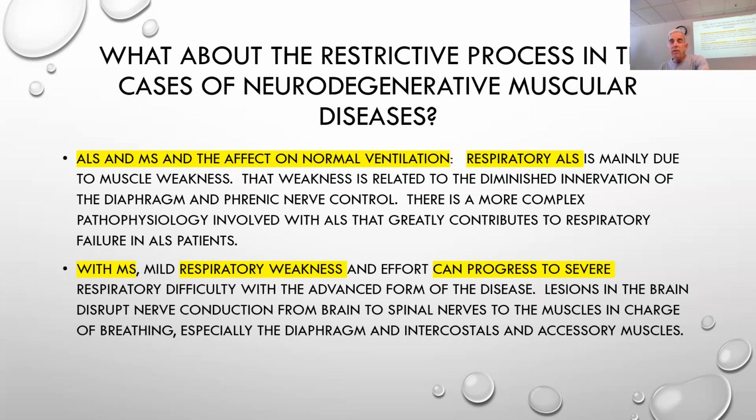MS, usually it doesn't go that far unless the disease is severe. Now, if the disease is severe, they may be looking at something like a trach. But with MS, it's also progressive. And their effort to breathe becomes, they're fighting a lot more to breathe. Even under mild to moderate exercise, their effort to breathe becomes a lot more problematic. And again, ALS is progressive, MS is progressive, both of them are muscle wasting and have a lot to do with what's going on with the nerves themselves and what's going on at the neuromuscular junction.